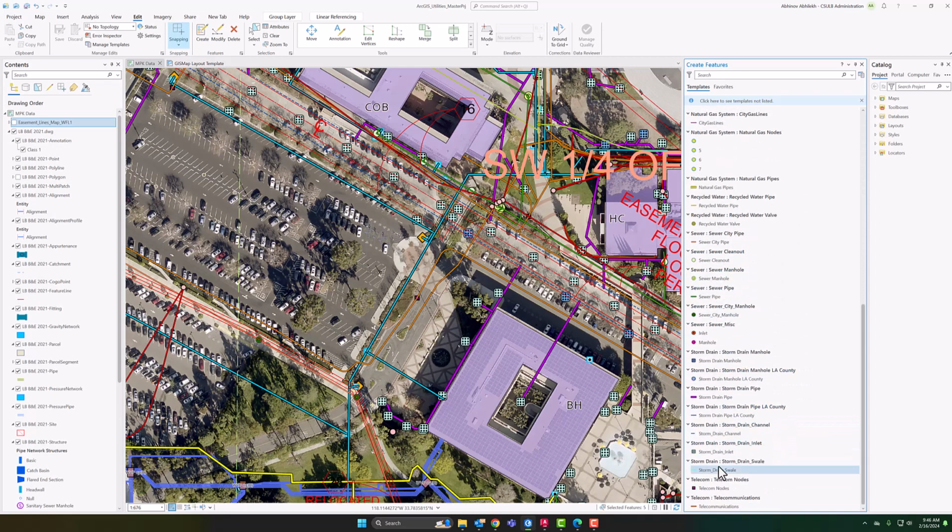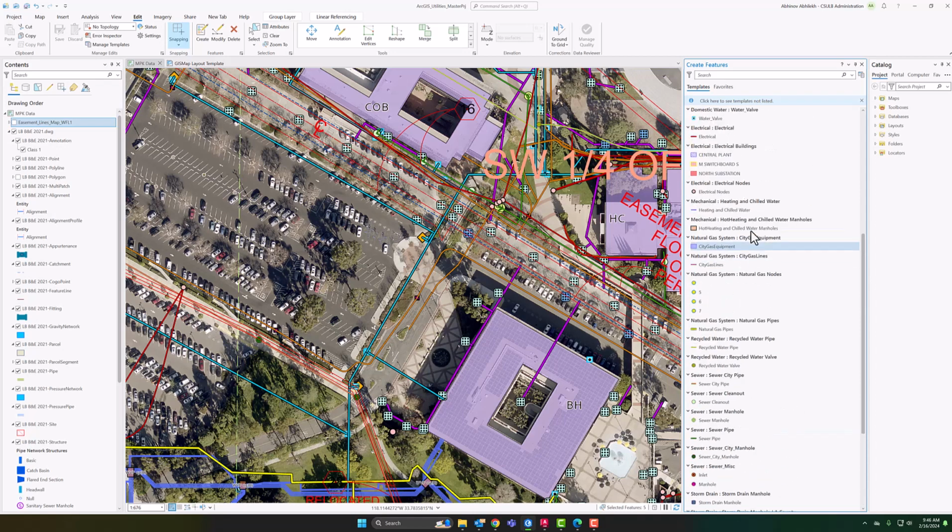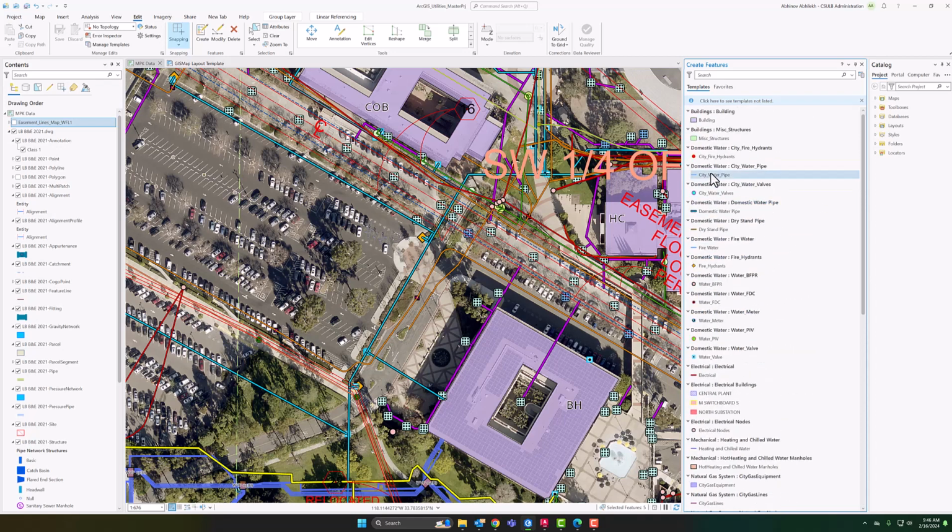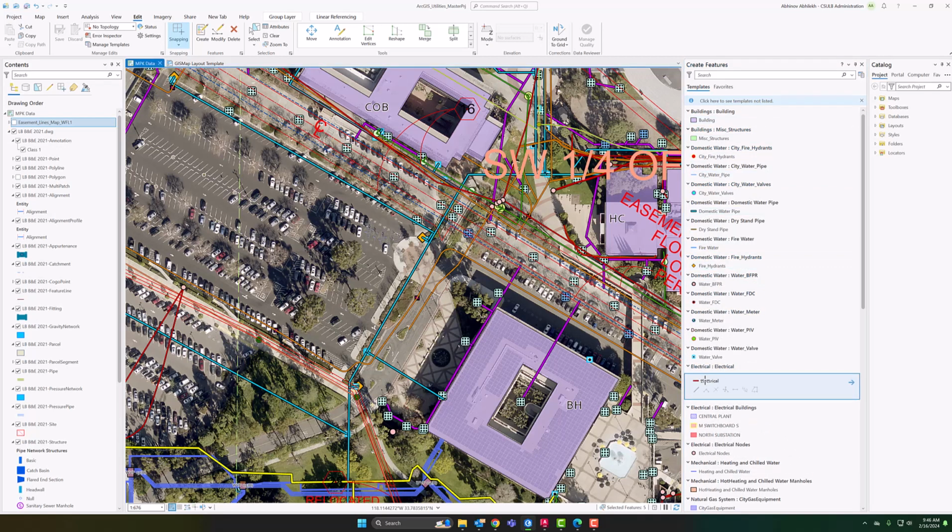I mean any feature you want to add. Suppose I want to add first a line, an electrical line. I want to draw an electrical line. So I click on this electrical, and suppose this is a CAD drawing I have, and I'm adding this electrical line. I just go there and start drawing over it. Suppose this was the line, then I double click it. So I get this line here.